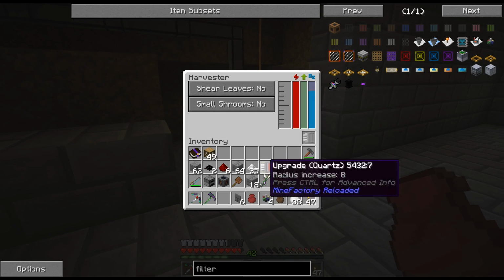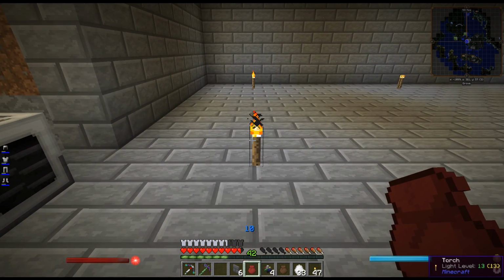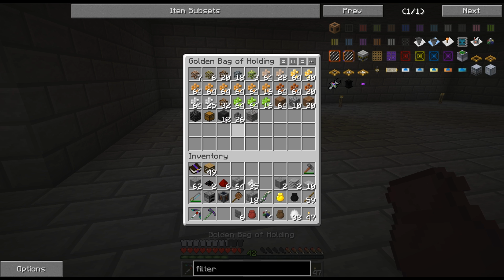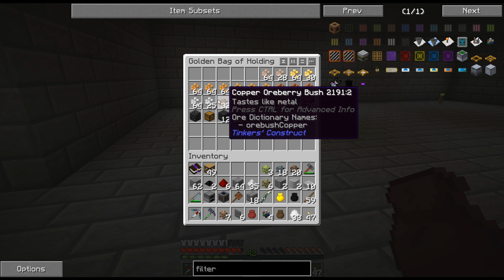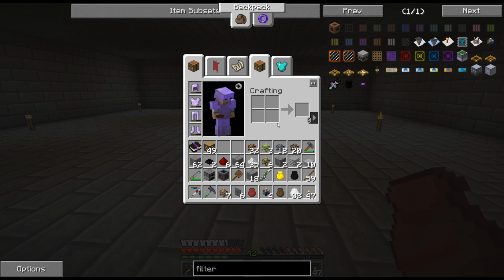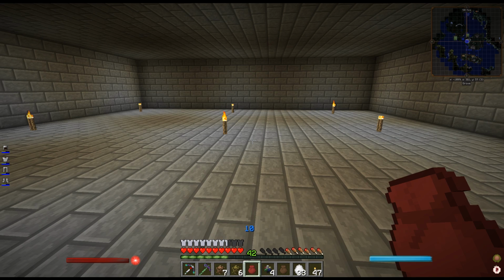But now we have this set up. Yes, I still have to put the upgrade in here. There we go. We got the upgrade that covers the whole room. And now it is up to me to figure out how I want to set these up. Definitely gold and iron is going to be the smallest.